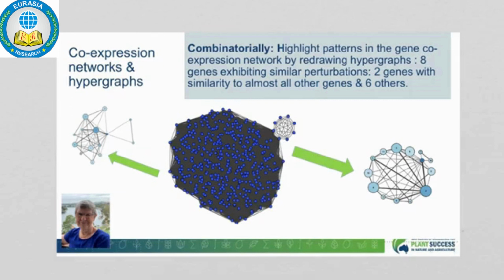Here the purple dots are genes, and you can see that the information here identifies a set of 8 genes. 2 genes that behave very similarly to almost all other genes, and another 6 genes which just have similar perturbation patterns as each other. So the hypergraph can identify individual genes or sets of genes that behave differently. Still, we would like to know more of what's happening in this dense matter, and so we can distill the information down even further, and that's what the representations on the left and the right are telling us.